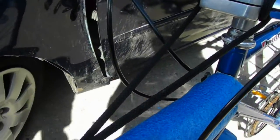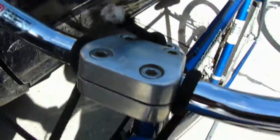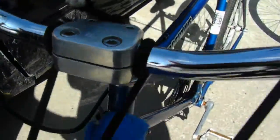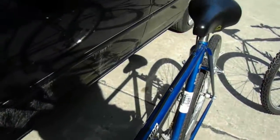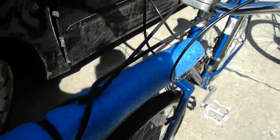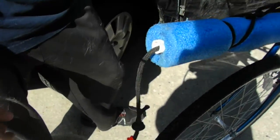The key is — correct me if I'm wrong — you always want to make sure your system is attached to the frame of the bike, not the handlebars. Because if the dogs see a squirrel and take off, they'll turn your handlebars and you'll go down. So this is a pretty safe system. I've been using it for a couple of years and I've even won a couple of races with it, so that certainly speaks for itself.